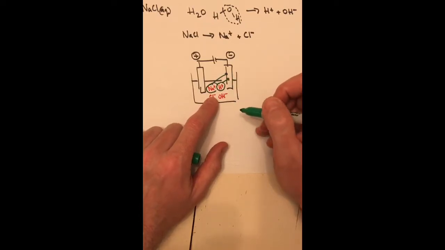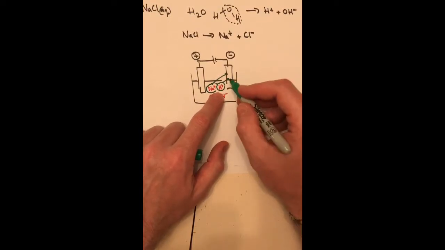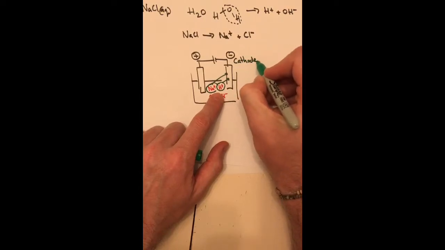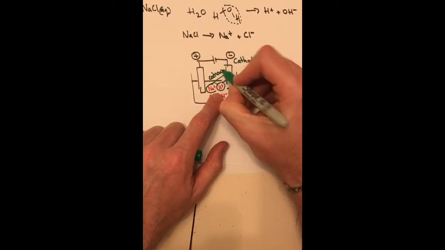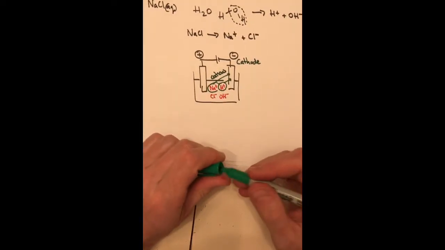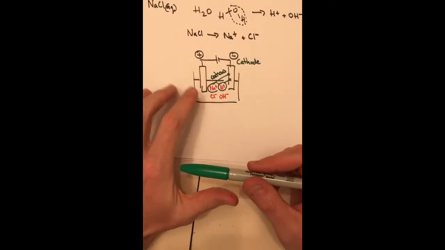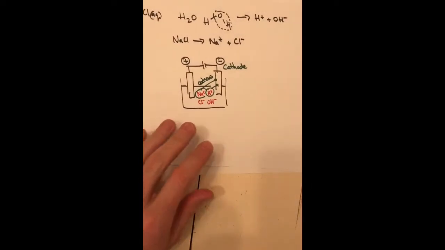Because opposites attract. These here, because they are positive ions, are called cations, and these cations therefore migrate towards the cathode. So the cations migrate towards the cathode. Okay, let's focus on those for a second. We'll do this in two stages. We'll look at the negative ions or the anions in a second. So they've migrated towards the cathode.